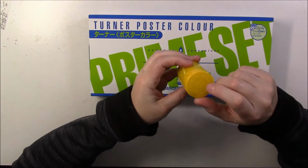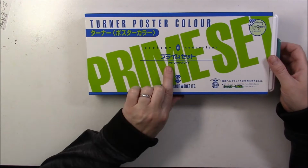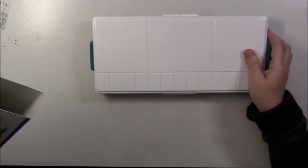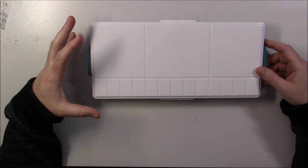They often come in 40 milliliter. Oof, I got it. So these are different. They come in tubes, 11 ml tubes. And I wanted to try these because they come with a bunch of accessories that I see a lot of Japanese anime or background artists use. So here we go.